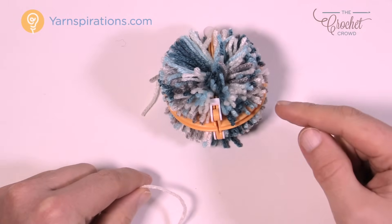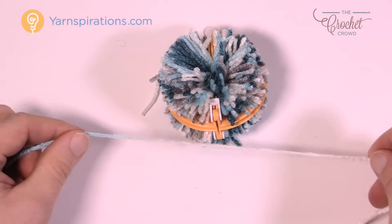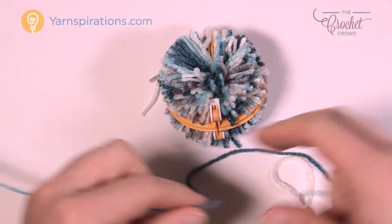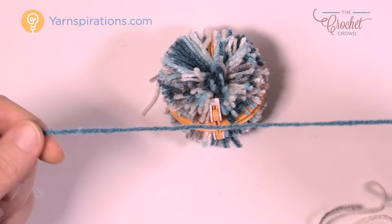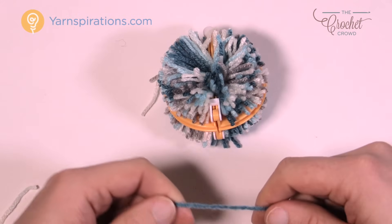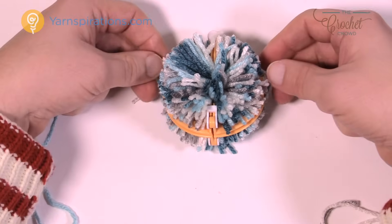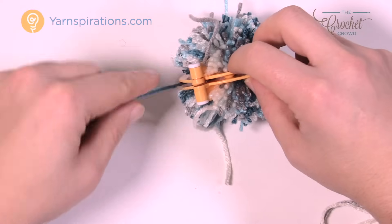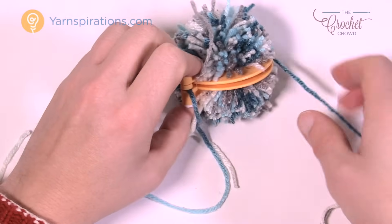If the yarn material is not strong enough to be tied, you'll need to use a different, stronger material for the tie in the middle. I recommend grabbing the same yarn and tying about two, three, four, or five times in the middle to really get it tight. Slip the yarn in between the two gap spaces, as you see here. You can turn it around and bring it to the other side, being gentle about it. Bring it through — you'll see the hinging has a space, so the yarn goes in between. Pull it through.